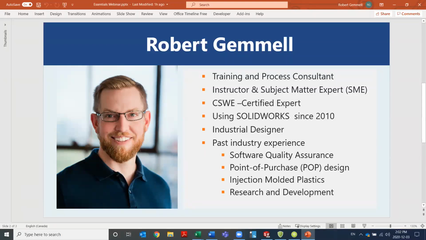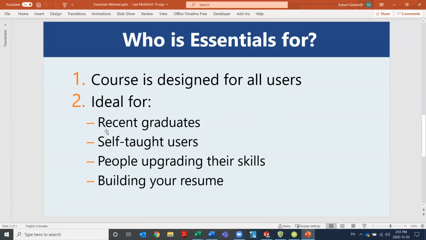Although we do help new users and we accept every level into the program, it isn't really a beginner or basic course. We want to make sure that it's quite a bit more than that. So it really is the essentials, meaning it's perfect for everybody.